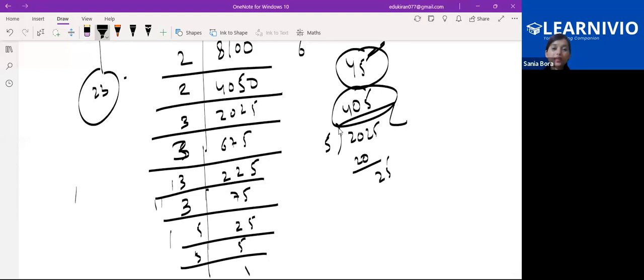Yes, ma'am. So whenever you get a confusion, the only thing that people need to learn is if you are bringing any number down and that is less than the divisor, you cannot further divide it. You bought it, so he will charge you something, right? So you need to put 0. And in case you are not sure about the answer, just multiply it. And if you are getting the same answer, okay?